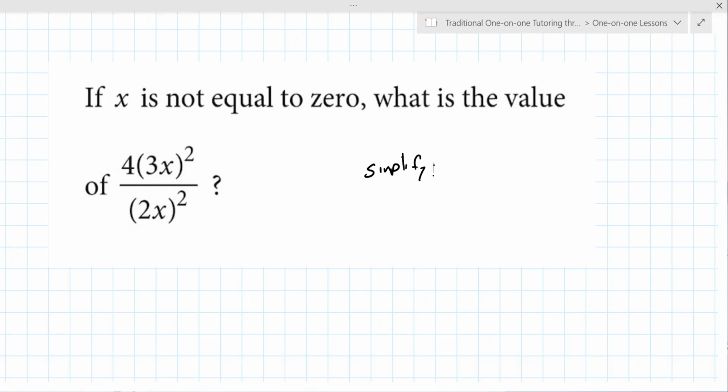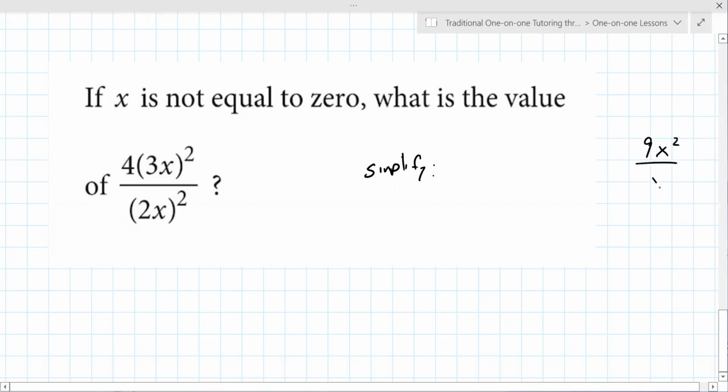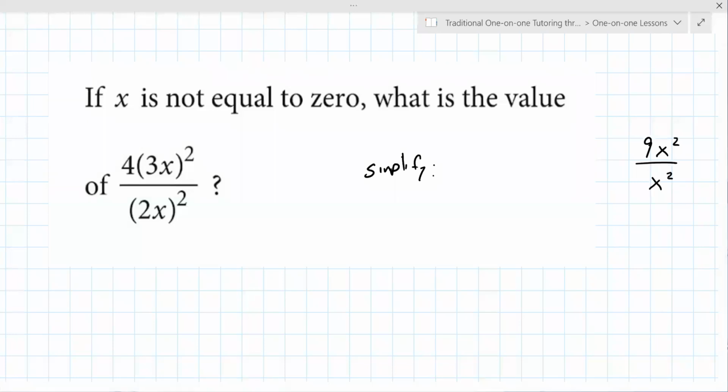Yeah, but it could totally 100% be wrong, and I think it is. Okay. 9 squared over x squared. I'm sorry, say that one more time. 9x squared over x squared. Like this? Yeah. Okay. I didn't know what to do, so I just distributed the square root. The square, you mean? Right, and then it went from there.